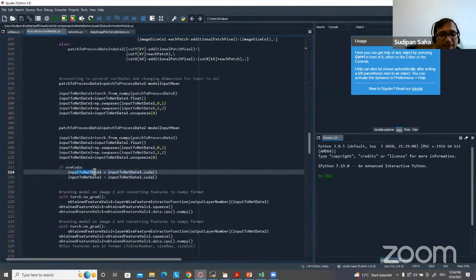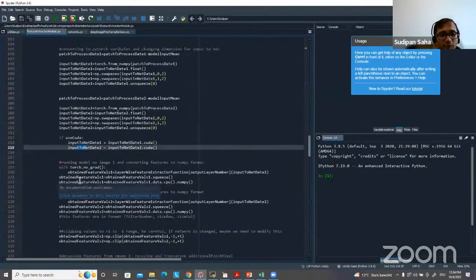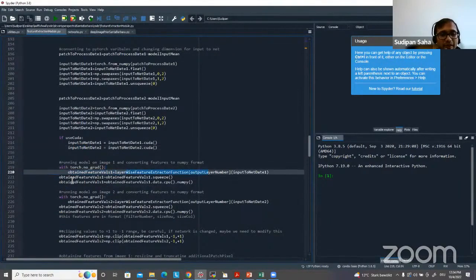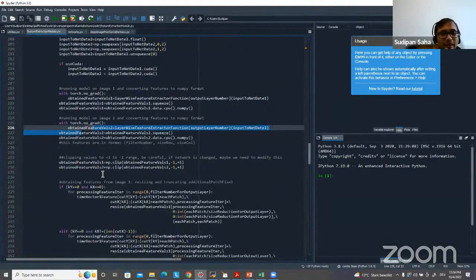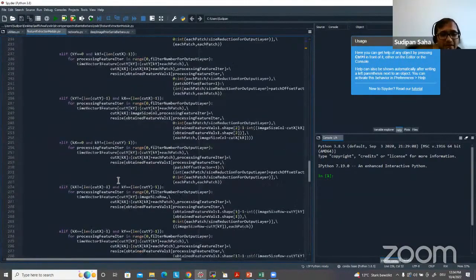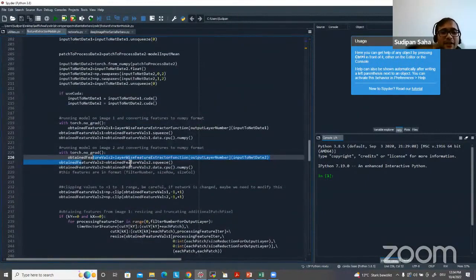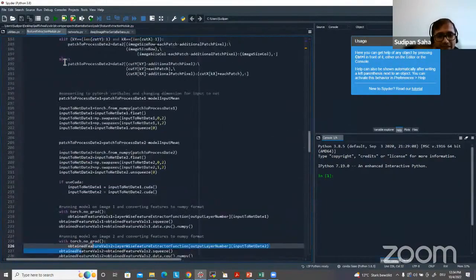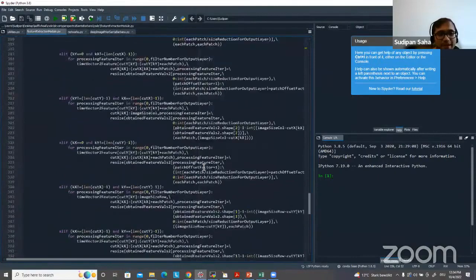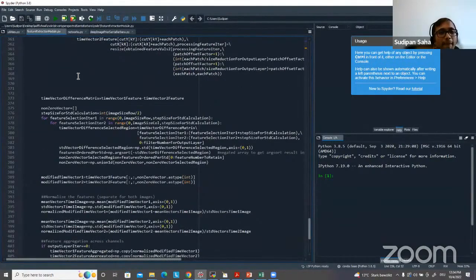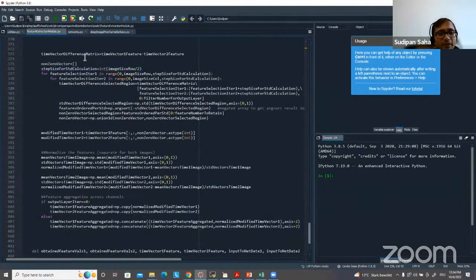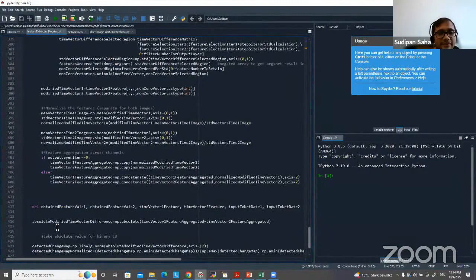What you get is the input to the network for date one, that is pre-change input, and post-change input, which you can process through the network. And what you get is the features corresponding to image one and the features corresponding to image two, and then you concatenate them. I'm not going into those details. Practically, due to the large size, you cannot pass the entire image at the same time, so you need to break it into patches. If you could, this whole processing would have been much simpler. But what you get at the end of the day is a time vector difference matrix corresponding to the entire scene that we are analyzing, which we will return right now.